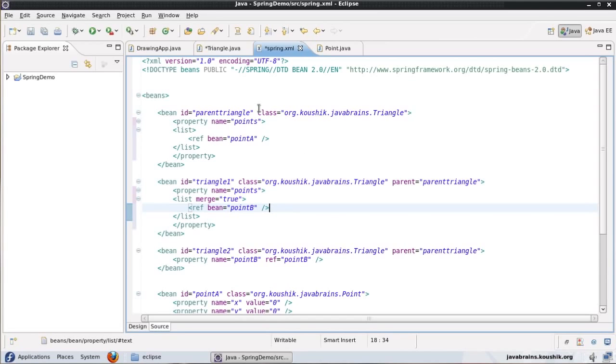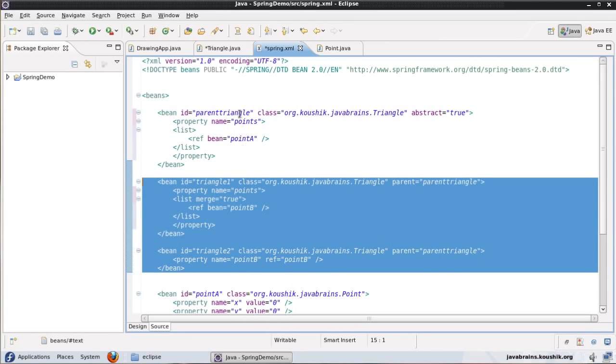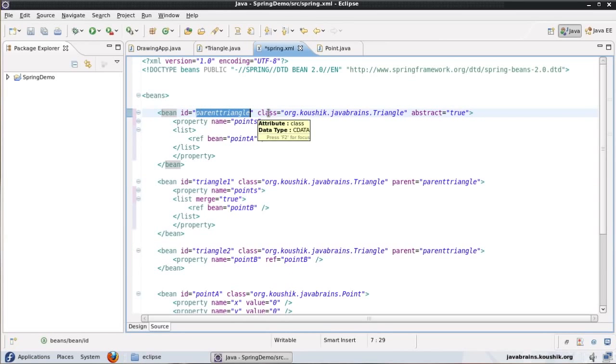And finally, there is one more point. Say you have a parent bean here which you do not want to be initialized. You just want it as a template. So you can have a property here called abstract equals true. In that case, what Spring is going to do is it's not going to create a bean of this particular ID. It's just going to use it as a template, and all the child bean definitions can use the bean definition of this one, but it's not going to create a bean of parent triangle. This is handy if you're using a bean just as a reference, as a place where you consolidate all the common configuration. You don't want the bean to actually be initialized.